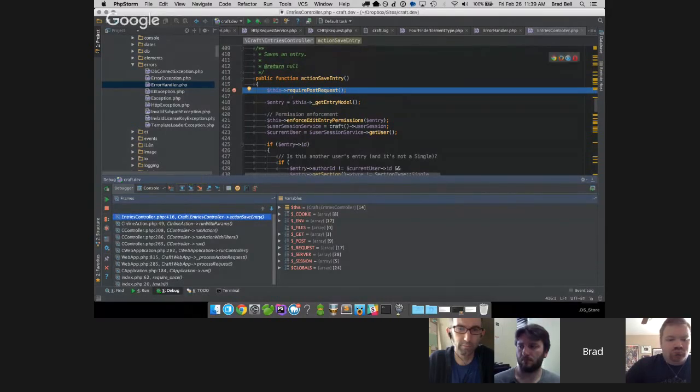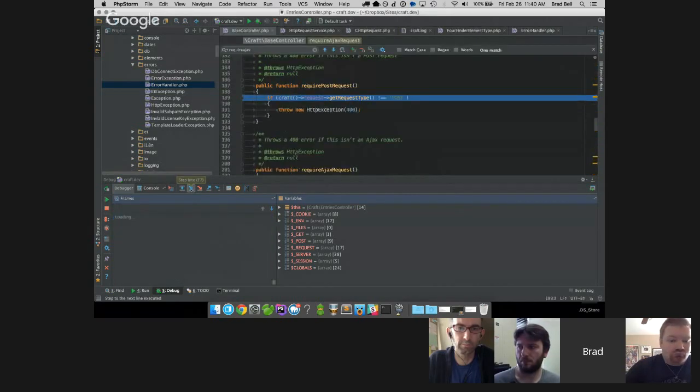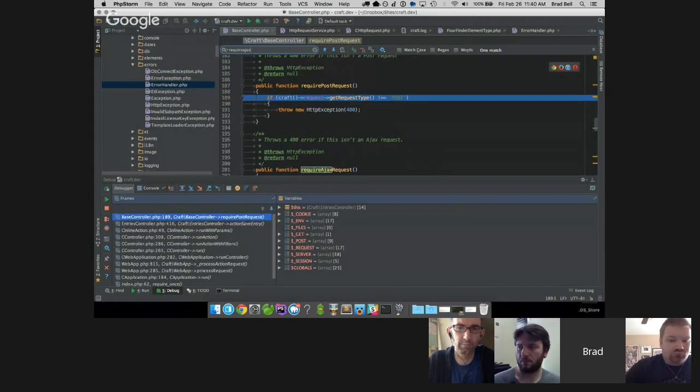If you want to step over something, let's say step over require post request, then it's going to execute everything inside the method, and program flow execution will stop at the next line. If you step into it, let's say we want to see what's actually going on in require post request, then you can do step into, and it immediately jumps into base controller require post request.